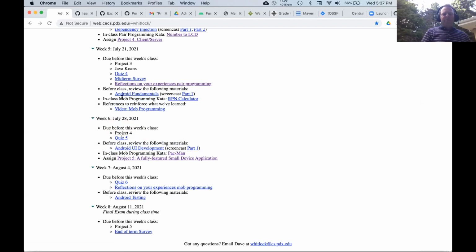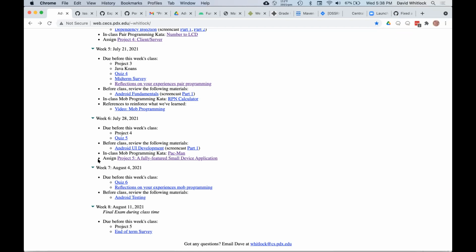We'll have an opportunity to pair program this week and next week. You must attend one of these sessions to participate in at least one mob programming activity to then inform the reflection quiz that is then due on August 4th, the week after that. Any other questions? Feedback on Project 3? Any observations, learnings, ahas?